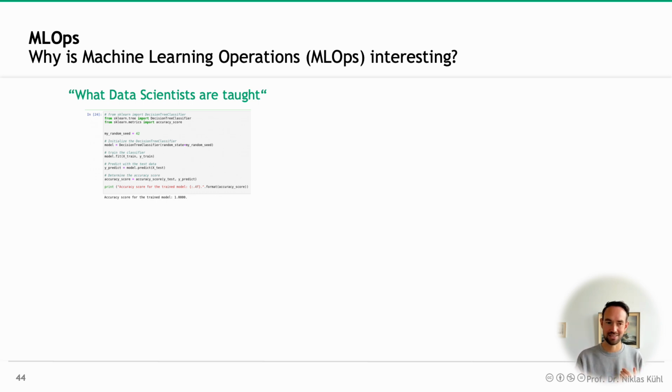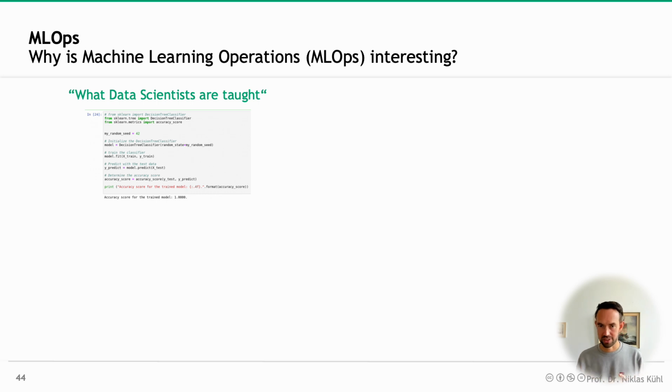when you look at what data scientists are typically taught, it's Python code, right? It's, okay, how do you split your data? Which algorithm do you choose? How do you evaluate it? And so on, right? Typically, a lot of courses also stop right there, right? It's not about deployment and all the other things that we cover. So maybe we're a bit more advanced here.